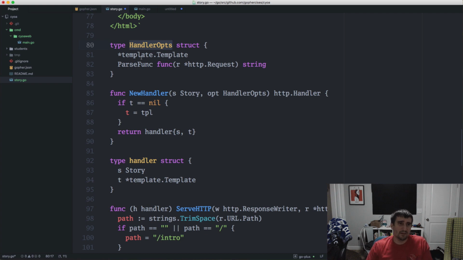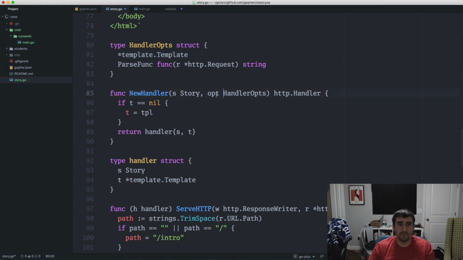Well, you could do some things like nested types to make it a little bit clearer, but sometimes those things will be shared. Like you might have one variable that if it's true, another thing can't be false. You have a lot of dependencies here that can be confusing. So I tend to not lean towards this because it's just not as clear what's going on. And it's also a little bit weird when you're thinking about default values. If you don't pass anything in here for the template, does it get a default value, or do you need to set it as a default value of some sort? So it's just a little more confusing that way.